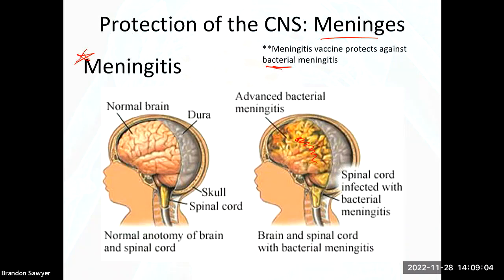So one basic test of whether somebody's meninges are inflamed is to do a hamstring stretch: put their leg out like this, bring their toes up toward their head, and then put their head down. Even when you do that to yourself, if you have tight hamstrings, you'll feel it. But when you get excruciating pain down the back of your leg, then you're actually stretching out your meninges, and they get tighter and more painful when you have meningitis. So don't think you have meningitis every time that hurts when you do that, but it shows how interconnected the whole nervous system is, all the way from your nerves down your feet up to your head.